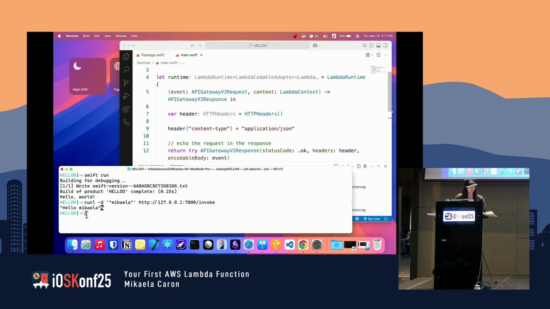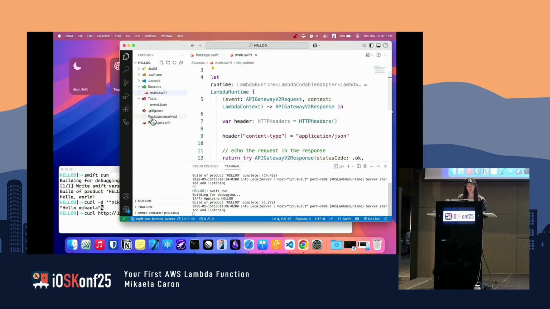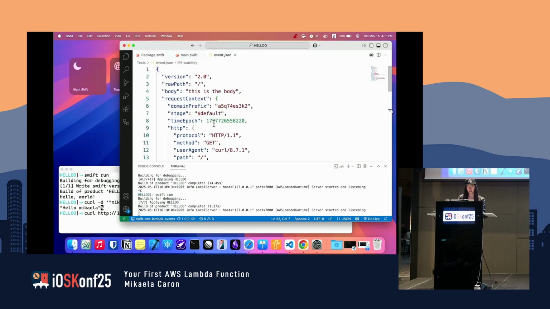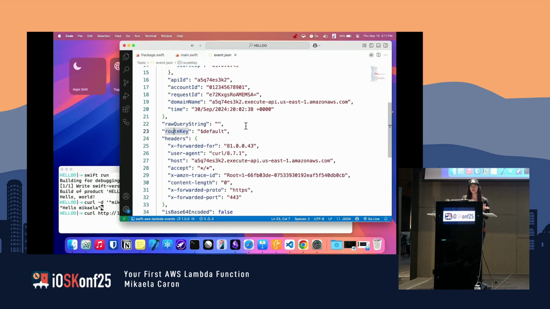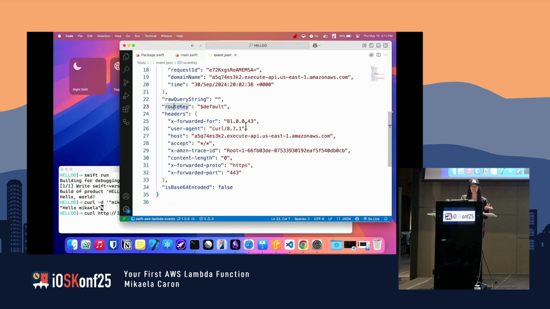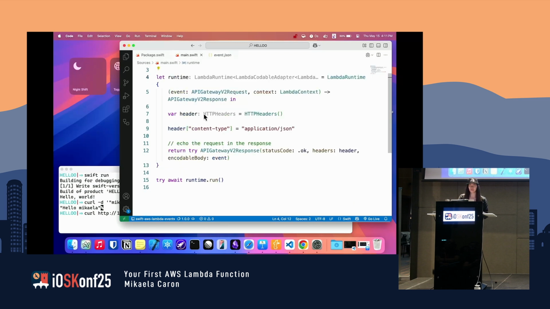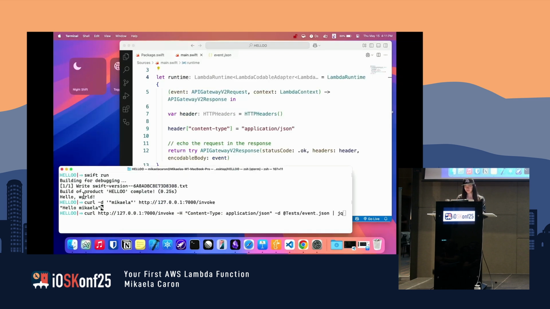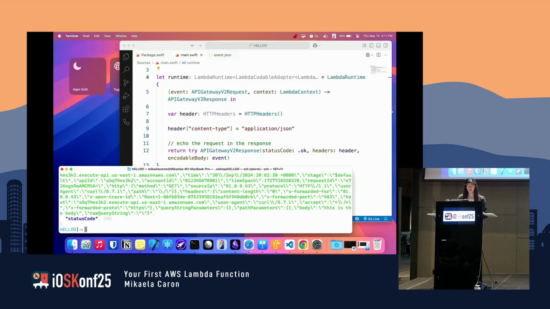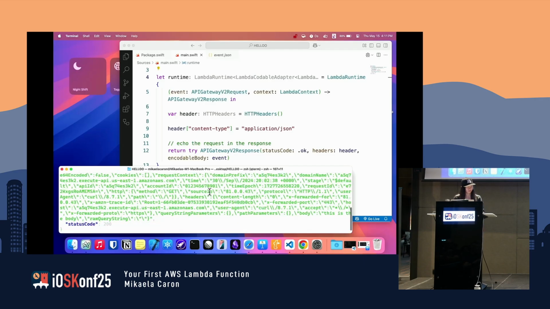And if that is running, we should now be able to write this, which is a little longer, but it is, again, a post request to the same localhost /invoke, and we are now sending this event.json. So if we go over here and look at this, there's no tests, but we have this big JSON that is really just the properly formatted AWS Lambda v2 request that gets sent. So we have to send that to make it all work on our machine on localhost. So we are doing that, and then JQ is just a formatting thing. So now we can see we got in our request, and then now we sent it back out as the response. So that all works locally.